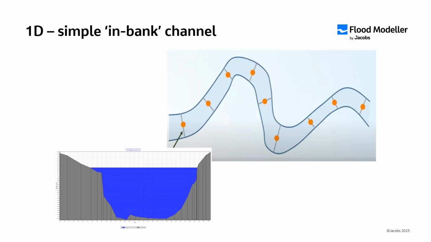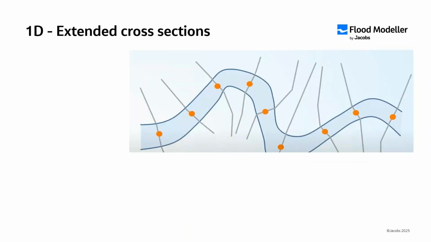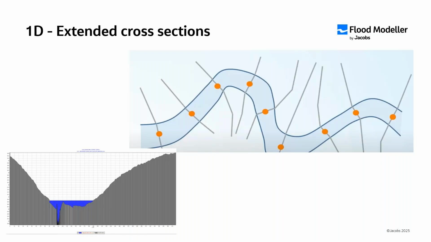If we then build this up to the next slide, we can add extended cross sections in our model to start having a bit of a look at considering volume and flows within the floodplain, not just in the channel. And Flood Modeler has lots of useful tools that help you extend cross sections using LiDAR data, so you don't need to send a survey team out to get extensive survey across the whole floodplain. You can have your well-defined channel bathymetry collected by a survey, and then you can use LiDAR to extend the cross sections out. That is a bit more of a complicated flood model where we're getting some representation of flows in the floodplain.